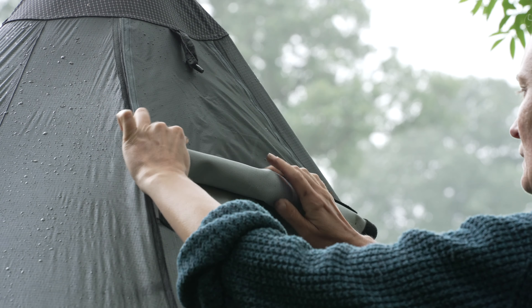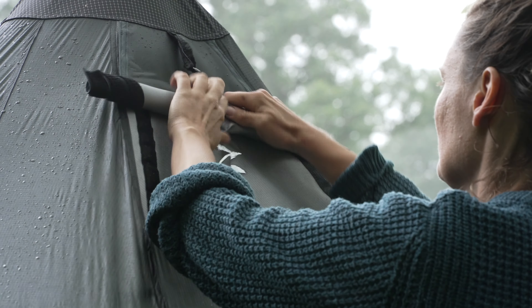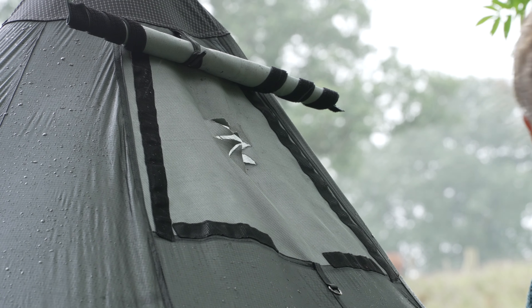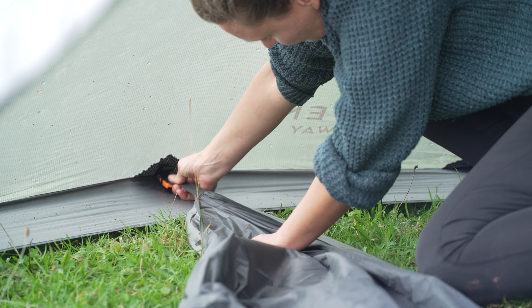The flue jack opening is fantastic — really strong, great material. There's also a protector screen that the groundsheet goes over, so you never have to worry about water dripping down; it always goes underneath. They've got snow flaps outside in case you need to pile snow on when camping in winter. It's a very well-built tent — not the cheapest, but not the most expensive by any means for what you get. Even the pegs are fantastic and solid; you'd be doing very well to bend any of them.